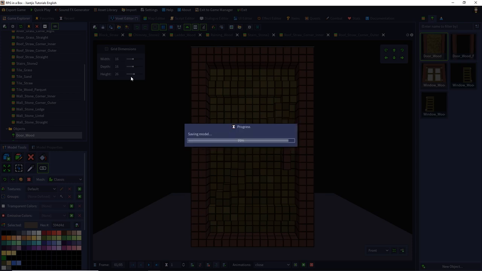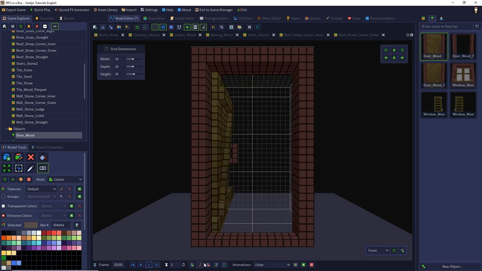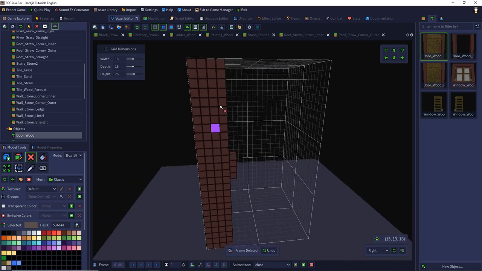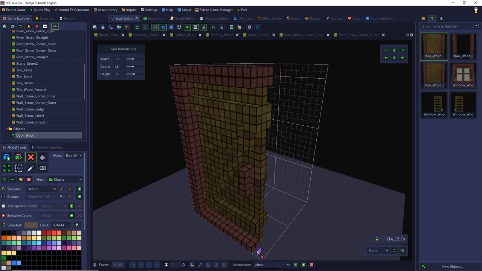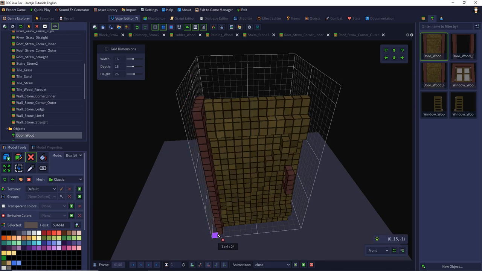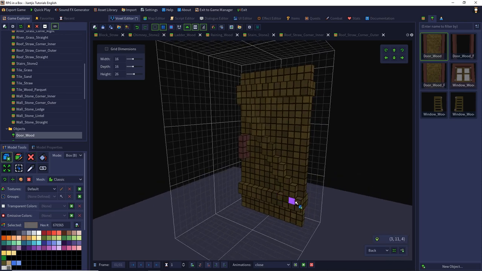Then we also delete all animations except the first one. And let's delete the whole frame. Like this. And then we will also attach a hinge at our wood locks. At this position and this position.